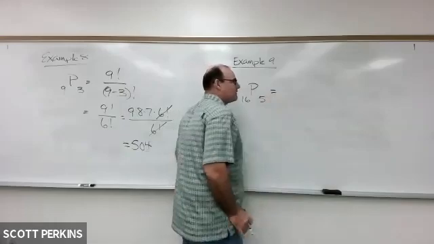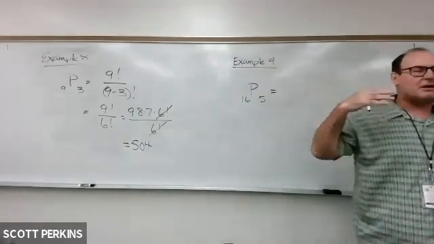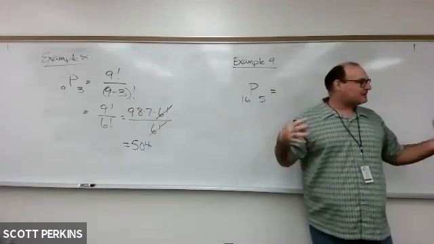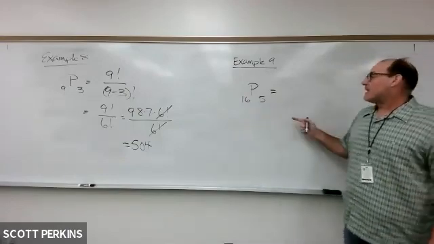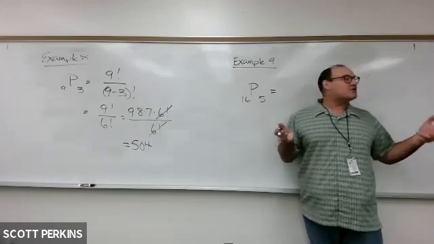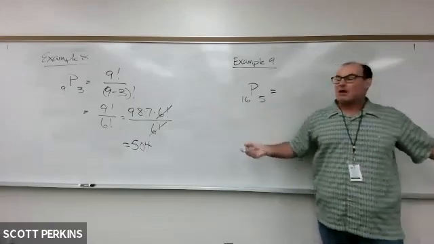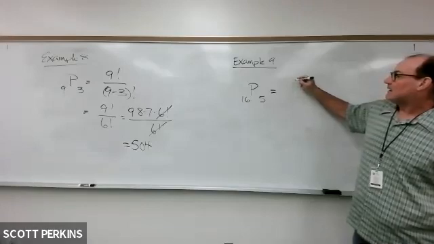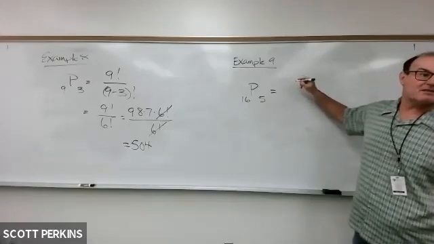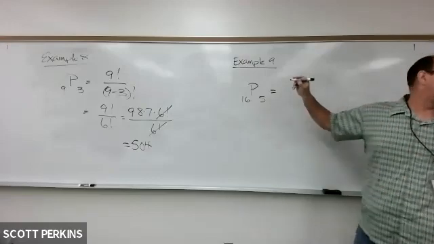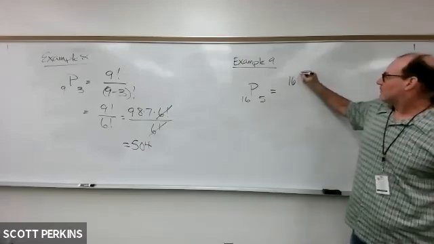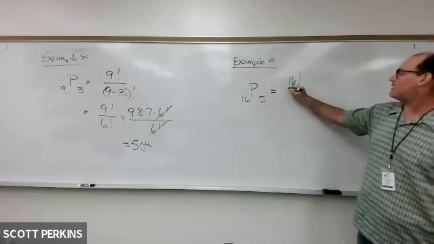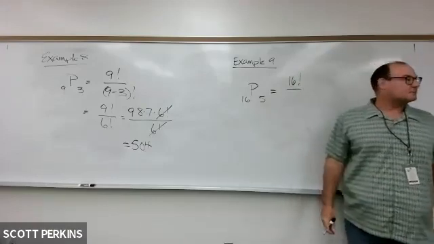So again, I'm trying to talk you through this formula so that it's not just a formula, hopefully it makes a little bit of sense. If I wanted to know the ordered arrangements of all 16 objects, what would that be? If I'm using all 16 objects, like hanging grandma's pictures on the wall, it's 16 factorial. Yes, there you go.